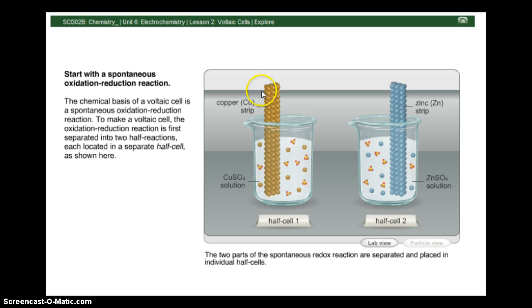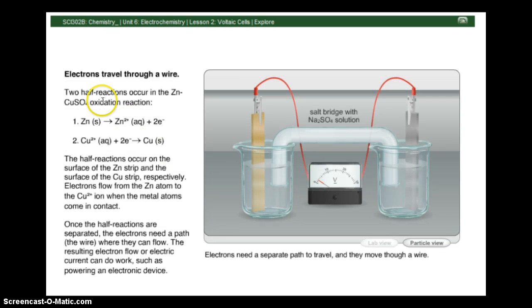So you can notice here we have our copper, and there is copper in the solution as well. And this is the sulfate. So you notice that that's the same in both beakers because they both have sulfate. It's just that this one has the zinc strip and also the zinc in solution. Electrons travel through a wire. Okay, so again we have our same half cells set up here. Now they just added a little bit more. Oh, I thought maybe they would have shown the zinc. So if we could see it, we'd also see the zinc sulfate down here and the copper sulfate down here.